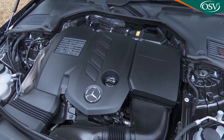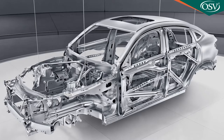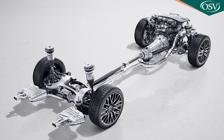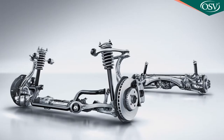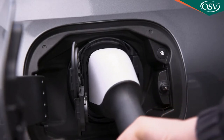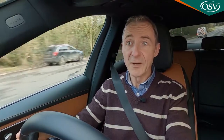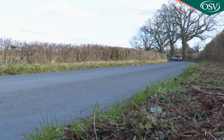There are some big engineering changes here, primarily the standardisation of four-cylinder engines right across the range, all of them in some way electrified, and the fitment of a heavily revised version of Mercedes' MRA modular platform with borrowed S-Class tech. Plus, there's a redesigned multi-link suspension setup, plug-in hybrids with double the EV driving range, and more autonomous drive kit. Yet, despite all this, for the first few miles in your test drive, you might also think that much is very familiar from the usual rear-wheel drive mid-sized Mercedes formula.